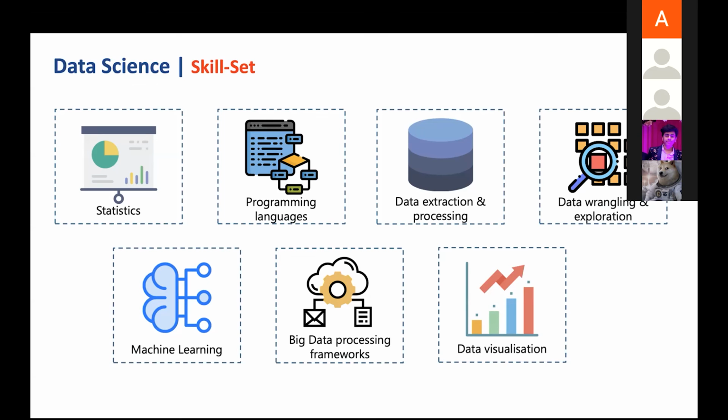Then the big data processing framework. As I said, if you have petabytes of data: 1000 GB is 1 TB, and 1000 TB is 1 petabyte. So just think about that. If you have 1000 TB of data, how will you process it? For that, there is the big data processing framework. I'll tell you the names of a few software, like Flink, Spark, Hadoop. These are the names usually used in big data processing.